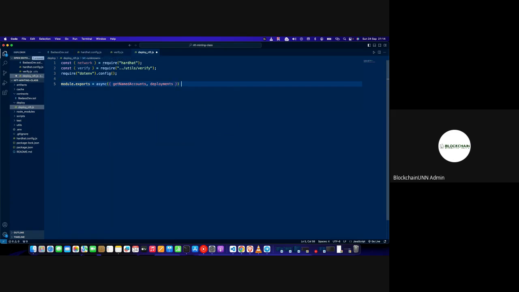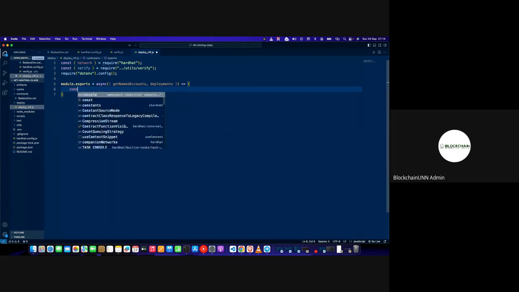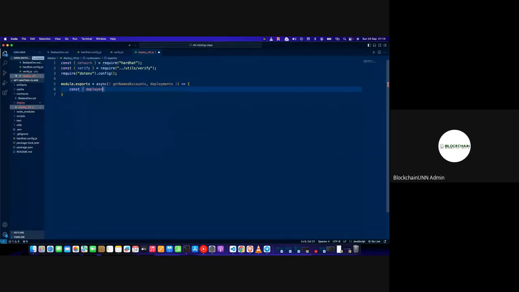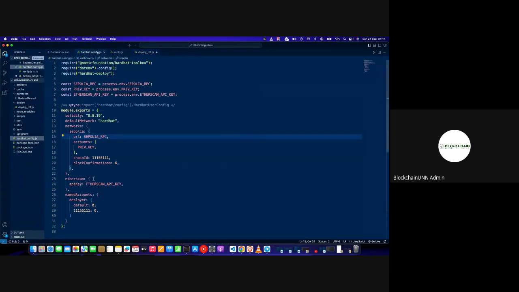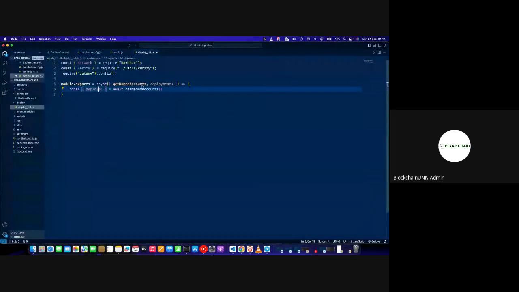Okay. And an async function, arrow function, and the first thing we want to get is our deployer. We're going to need him. We can do that by calling the getNamedAccounts method, and it will return the deployer. Remember the deployer we specified in our hardhat.config? For our chain ID of 11155 it is going to be 0. But if you saw the default, the localhost is going to be 0 too. It's still going to be 0.